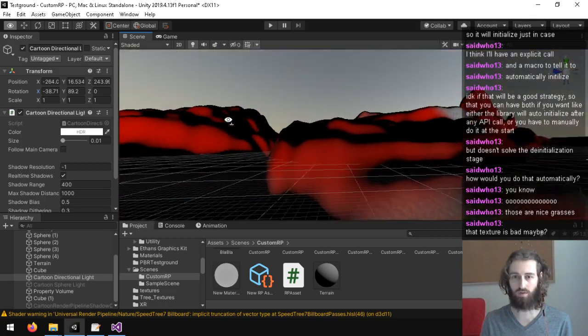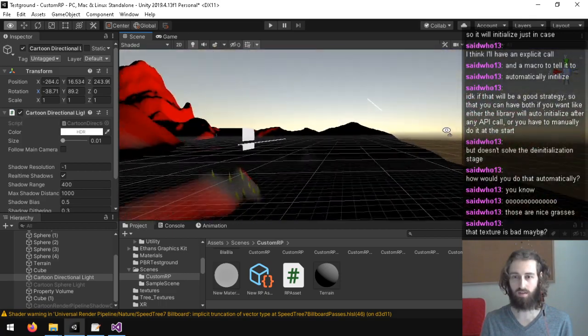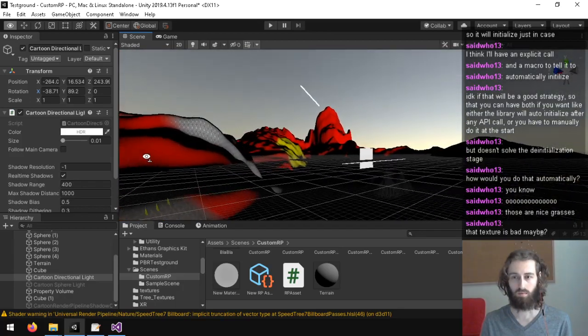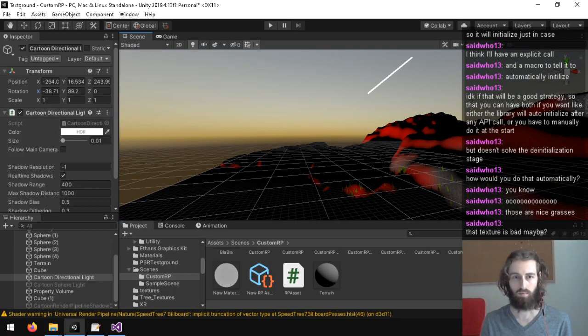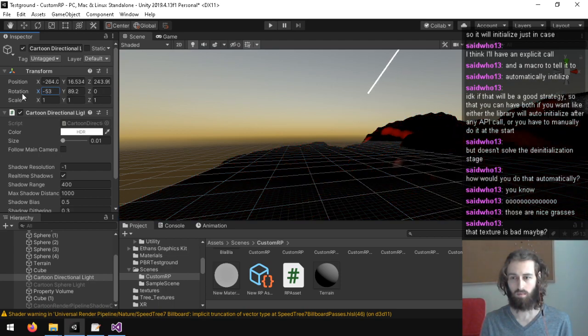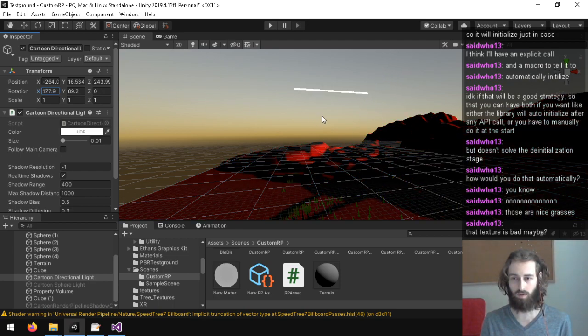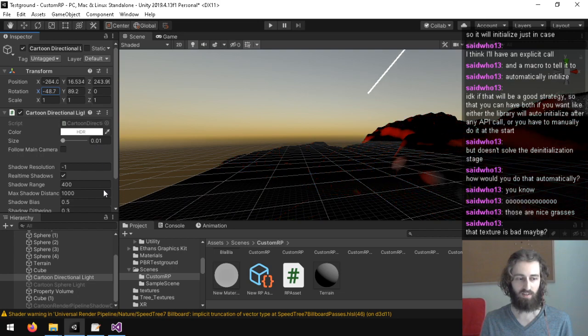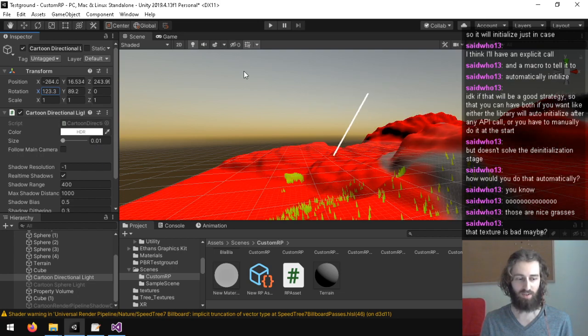Oh, that's actually really nice. Oh, beautiful. That's really good. So they just follow the lighting of the terrain.